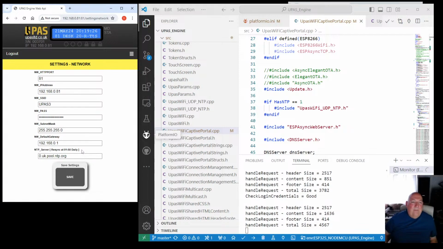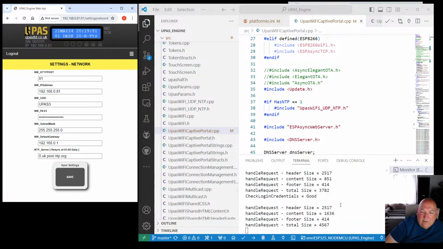So if you've been booted up for a whole day, at ten to two in the morning, that's about the time that the clocks go forward and things like that. So it will send a resync and it should come back and update the NTP.